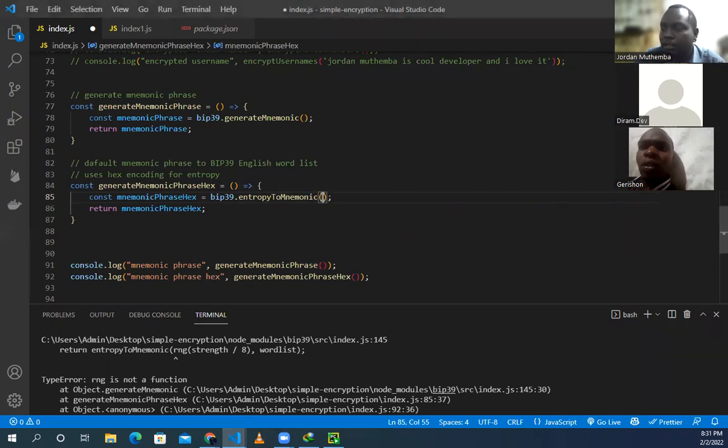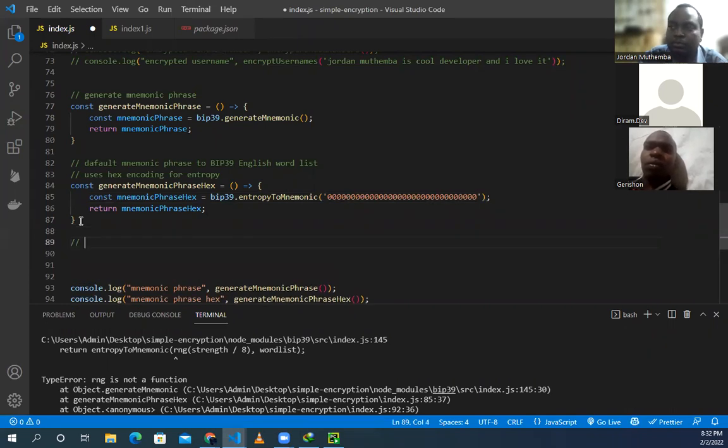I'm going to convert this, these zeros, into words, and then I'm going to create another function to change the words back into entropy.